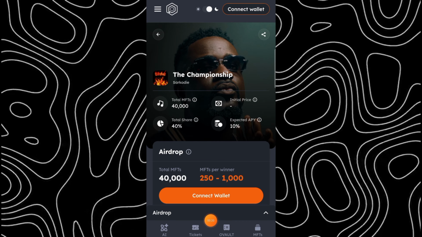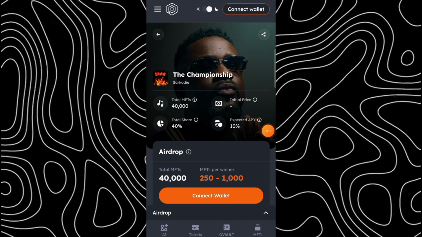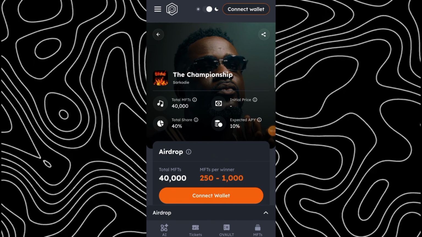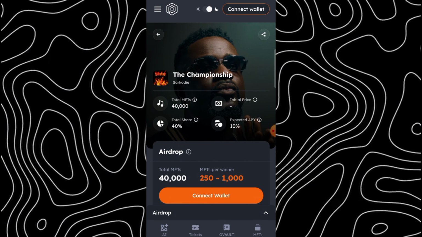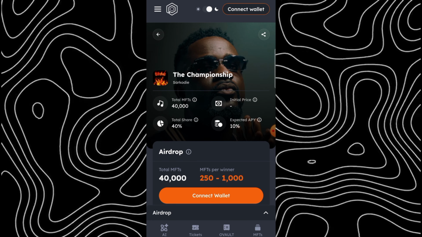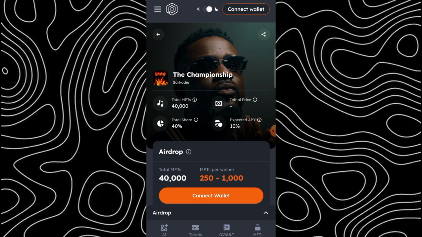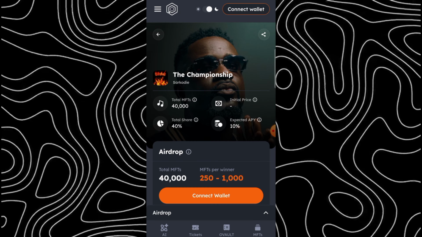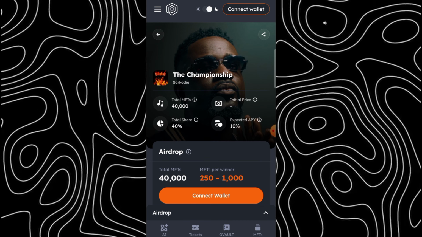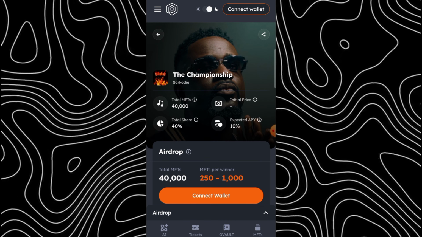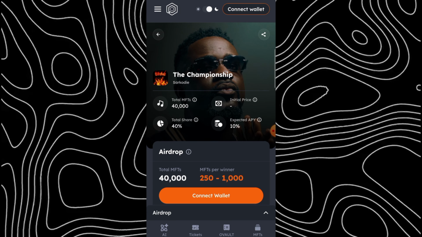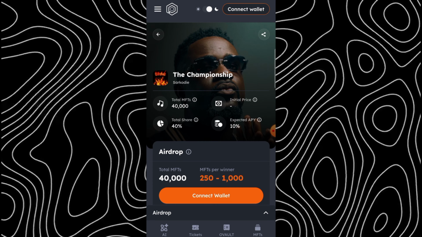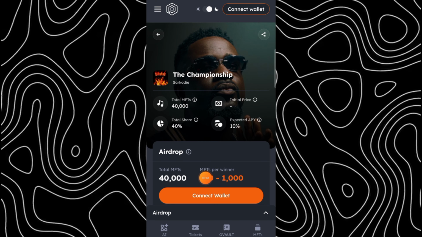you need these tickets. So as I mentioned, all you have to do to get your MFTs is the first, you need your tickets. Now the ticket is going to help you do your registration or register a place or book a spot for the MFTs, for the drop of the MFTs. And then booking a spot here, in the end, you're going to see that, of course, maybe you are qualified. This is your chance of getting the MFT. So the first thing that all our focus is on is that we're going to get these tickets. Now we click on the tickets.